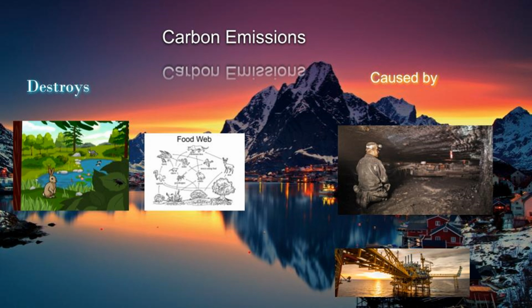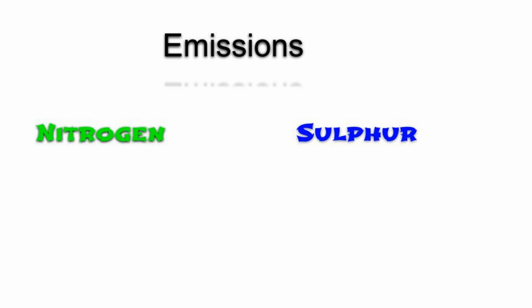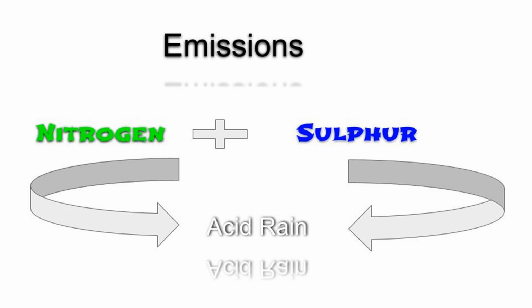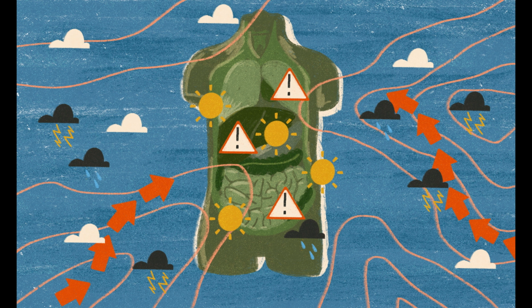Carbon emissions come from mining and refining metals, electric power generation, oil and gas operations, and automobiles. Emissions can contain pollutants, which are nitrogen and sulfur. These pollutants mix with the water vapor in the air and create acid rain. Acid rain affects soil, vegetation, lakes, rivers, and terrestrial and aquatic animals. Climate change impacts the water cycle, carbon cycle, and nitrogen cycle.